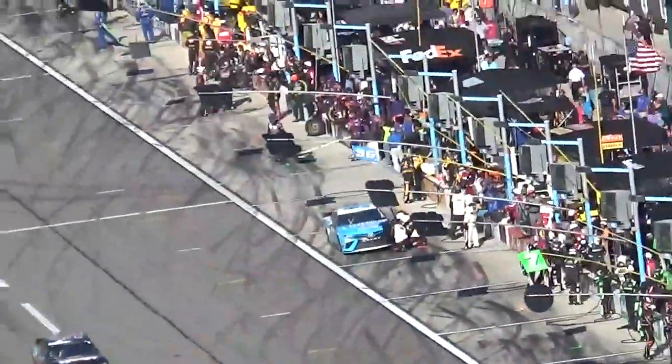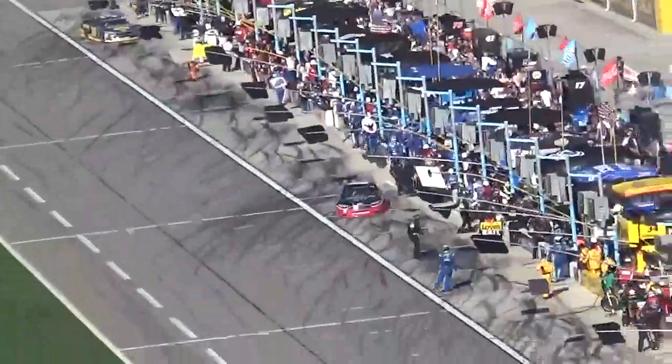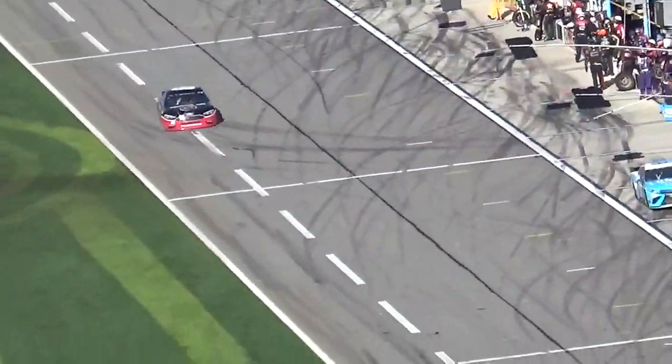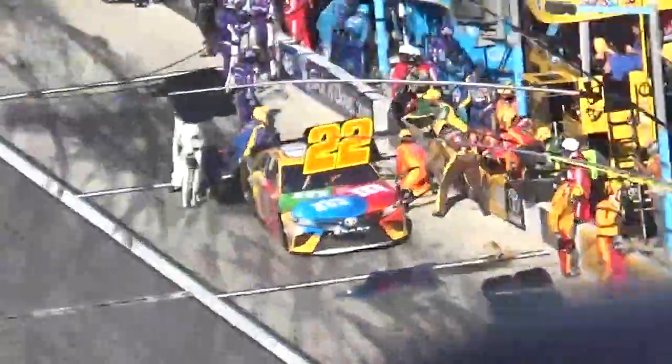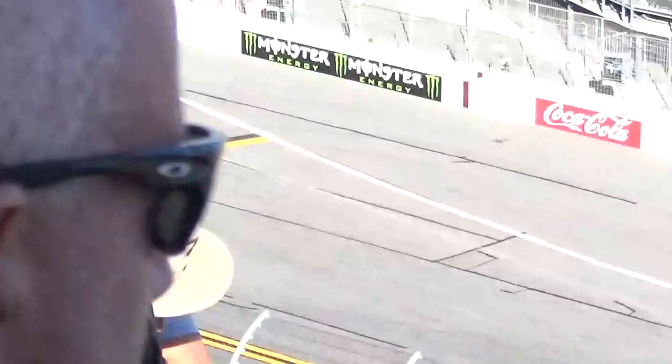Other cars on this end of pit road getting service include Kurt Busch and Austin Dillon, Aric Almirola. Paul Menard, Clint Bowyer, Aric Almirola, Trevor Bayne all on the pit lane getting 4 fresh tires, Sunoco fuel. They opted to go ahead and put on 4 fresh tires under this caution flag. They may go ahead and leave those same tires on, and at the end of the stage come down, take on Sunoco fuel only at the stage break. That way they can get the track position right back. And the end of that stage, stage 1 of the Daytona 500, only 8 laps away. Aaron is coming back down, so we'll keep our eye on what the crew does to that 24 car.